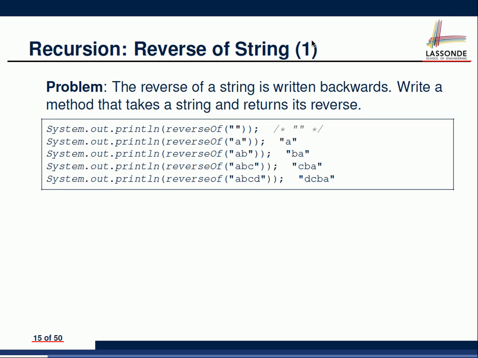Now, how can we solve it recursively? Again, think about how you might approach the problem. Think about if you can assume you have the solution to a strictly smaller string where you know its reverse. Is it possible to apply that solution, the reverse of some strictly smaller string, and combine that with the rest of the string to get the reverse of the original problem? Think about it for 30 seconds, and then I'll give you visual hints. Think about how you might break down the string. Should you break it down in the same way as we did for palindrome, taking the middle part? Or should we break it down from the front? Should we break it down from the end? I don't know.